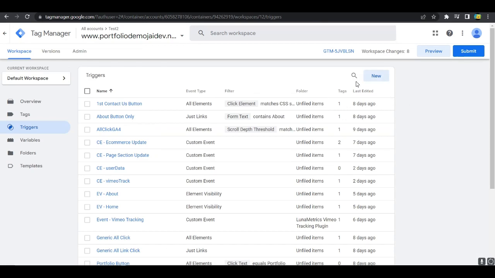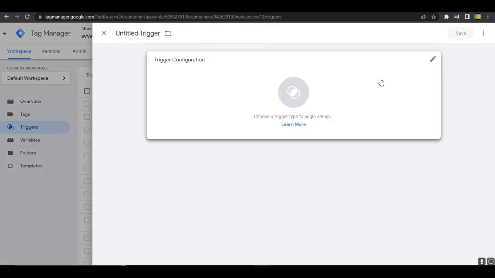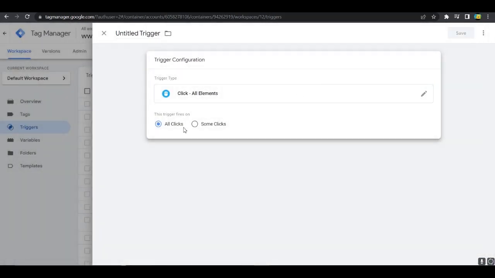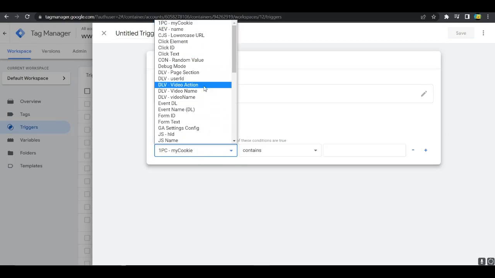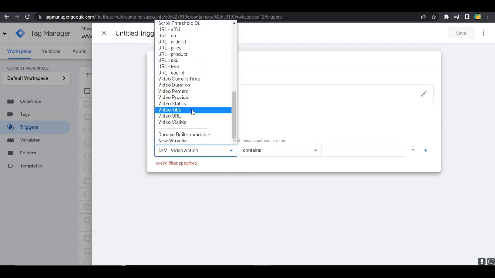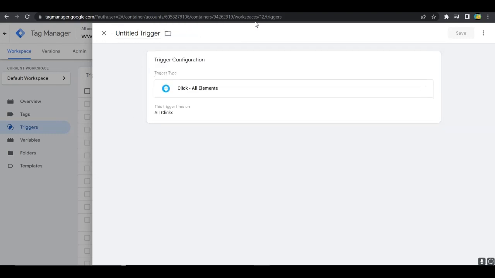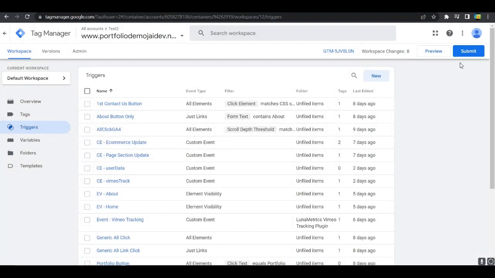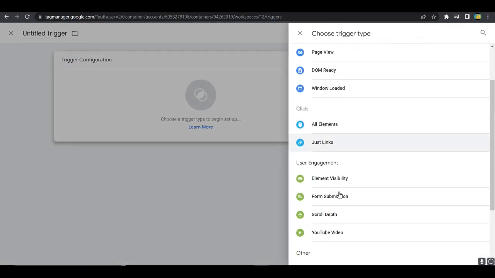Yeah, moving back to Google Tag Manager and triggers, we'll look at what our auto event triggers are. So they start from here. Firstly, you have your click all elements, which means if you select this and set it on all clicks, and if you click anywhere on the site, it will register that as an event. Or you could even further refine it to some clicks, where you could enter certain conditions. Like suppose you could enter that the URL of the page should contain portfolio, and only under that page, if I click somewhere, only then I want the event to fire. So you could further refine it. Then discard, and then there's just links.